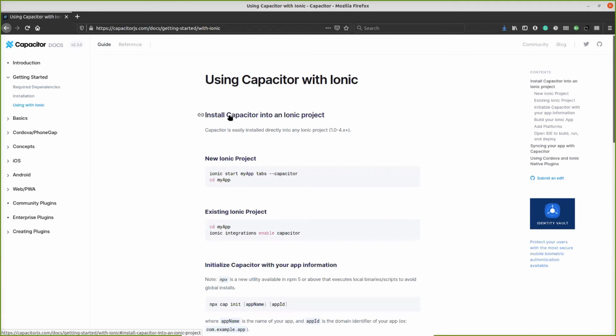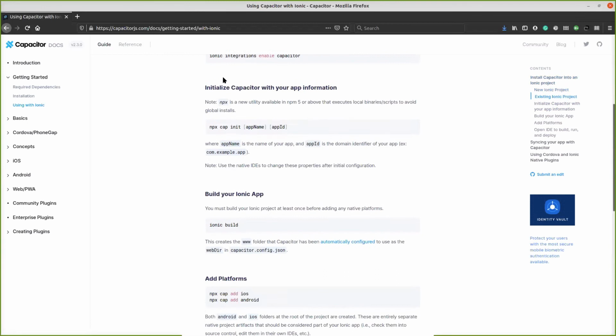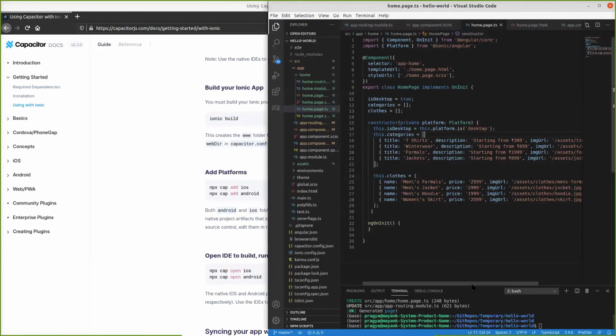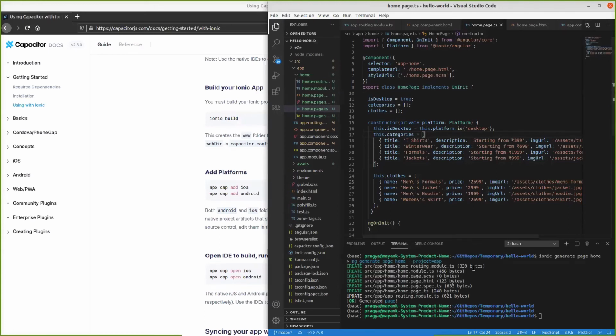As we had already installed Capacitor while initializing the new app, we can skip most of these portions. We'll have to start with ionic build. The current code which we have been using has been in the developer mode or the testing mode. What we want to do now is convert it to the production code. So we have to do ionic build. So I'll be doing ionic build. This may take a lot of time.